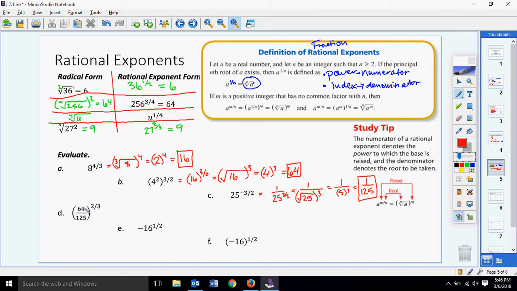Again, a few different ways you could do this. There isn't one set way, and that's the beautiful thing about math. One of our rules of exponents said that if you're taking this exponent to a fraction, remember it goes to both the top and the bottom. It's attached to the 64 and the 2/3 is attached to the 125. So I'm going to go ahead and do it that way. But like I said, multiple ways.